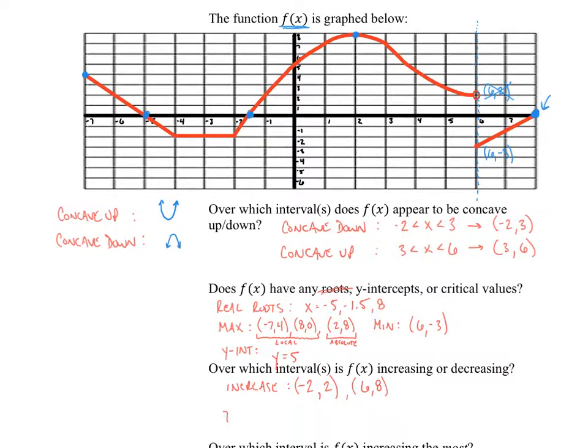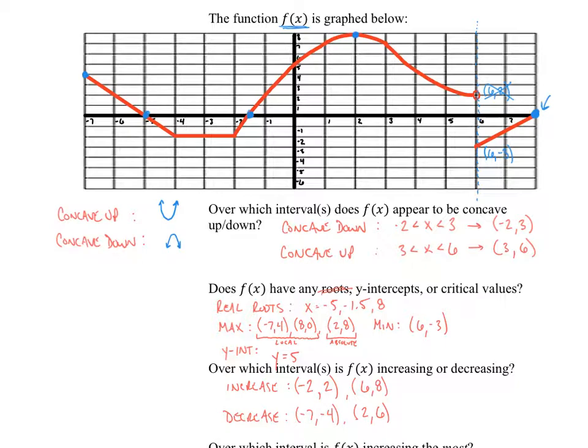And we also have some intervals of decrease. It looks like the function is decreasing from -7 to -4. So that's one interval of decrease. And then we talked about how it increases again up here, but then it starts decreasing again when x is equal to 2, and it stops decreasing when x is equal to 6. So we'll say that our last interval of decrease is when x is equal to 2 to when x is equal to 6.